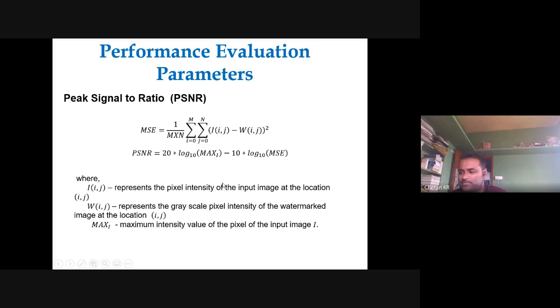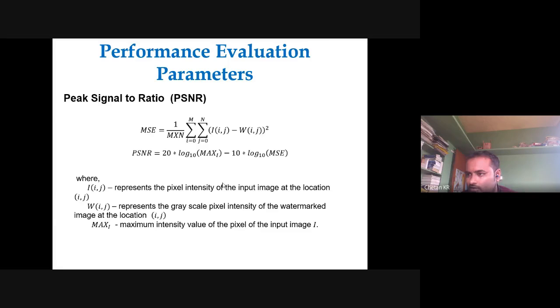Ideally, the PSNR in watermarking should be in the range of 40 to 60, if not, even in the worst case, 30 to 50. Most of the robust algorithms will have a lower PSNR, because in an attempt to make them more and more robust, we try to embed a lot of data, and that in turn affects our PSNR values. So to reduce the amount of data without losing it, compression is applied, or selection of bands is applied. Different transformation techniques are being used. Many other things are there.